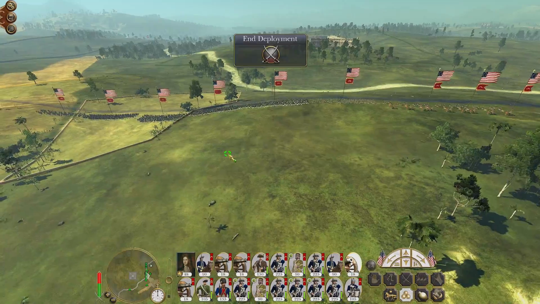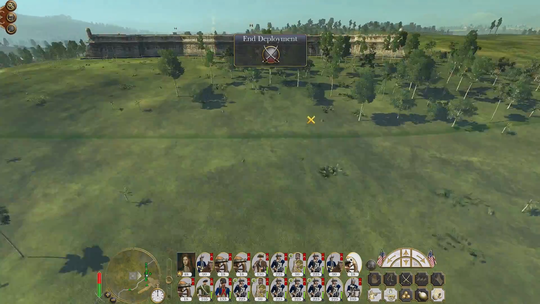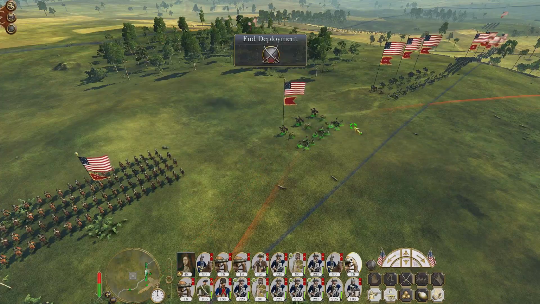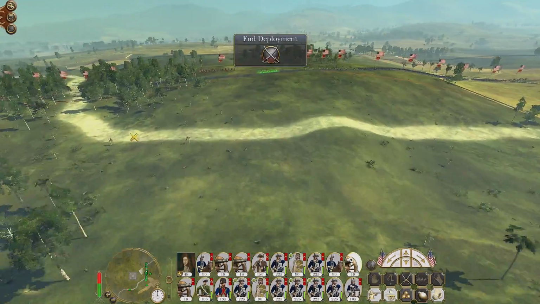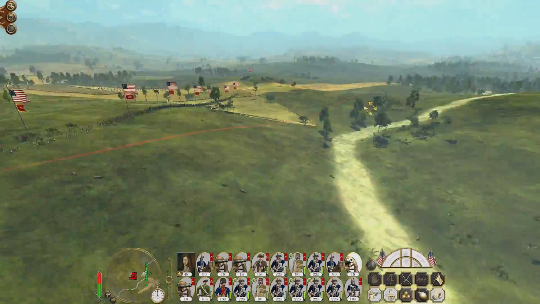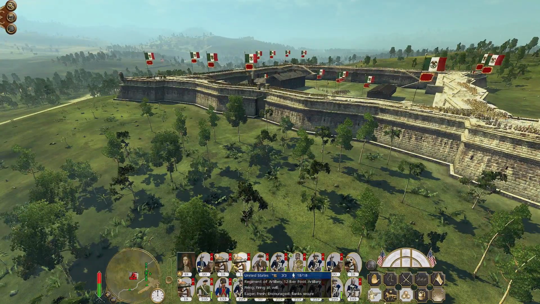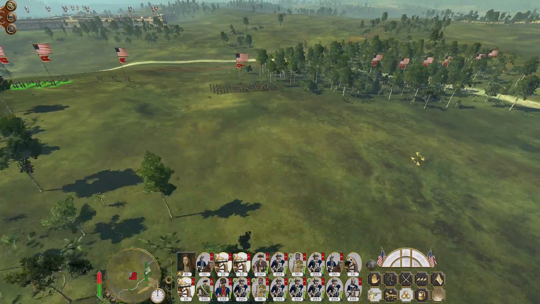And I'll use my howitzers here. If that quicklime can actually reach, can it? Just barely. I'll use them to drop quicklime into the fort. Hopefully right on top of their troops. Actually no, let's move the howitzers up and get those mortars. That's gotta be priority.